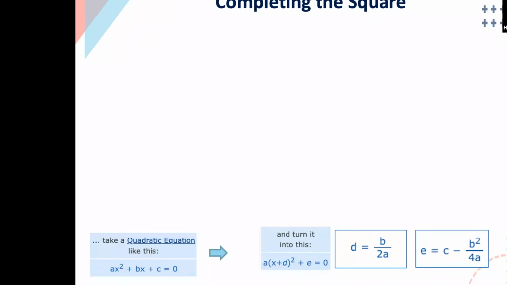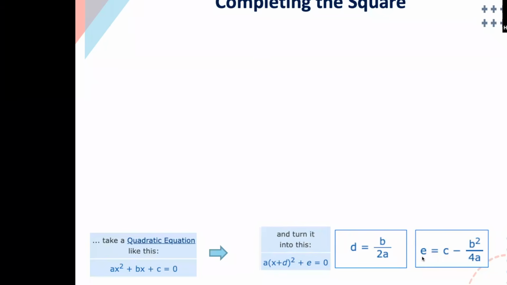Okay, then we talk about completing the square. There is this formula that is being used by many teachers. I heard Hunter was saying his teacher is using this formula to teach completing the square. These formulas don't make sense to me because I don't see any square here, although we are dealing with completing the square. We don't complete any square here if we are just using the formulas.